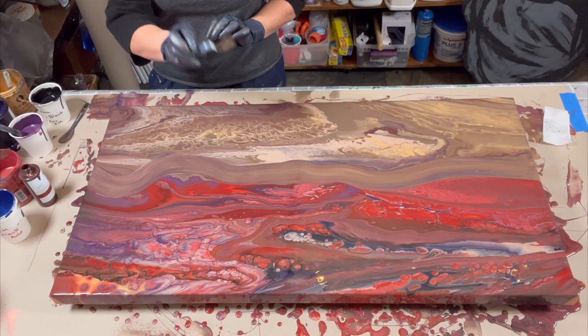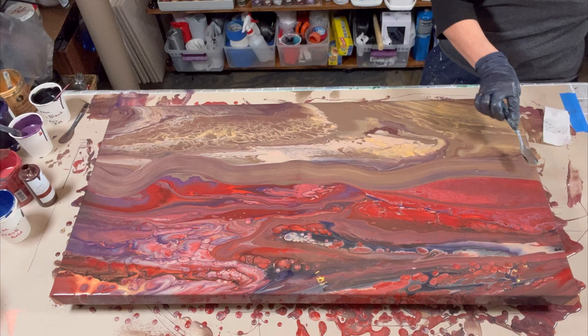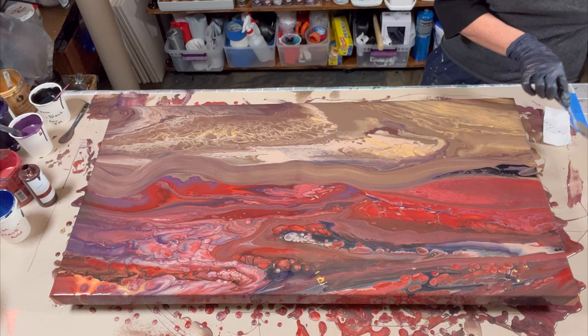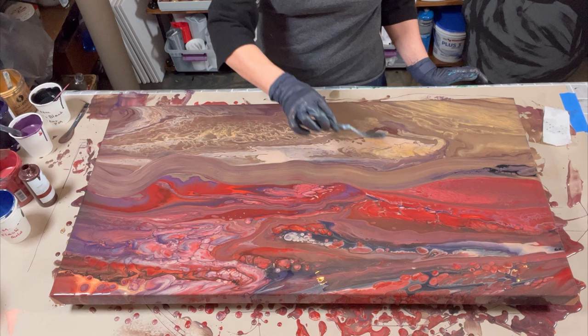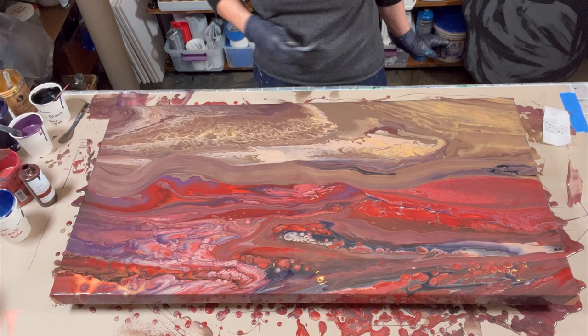Got my palette knife, and what I'm going to do is load it up, kind of like you would a cell activator for a bloom. I've got my black here. I'm going to just see what that does a little bit. Just kind of bring some interesting points in. That's doing some interesting stuff.